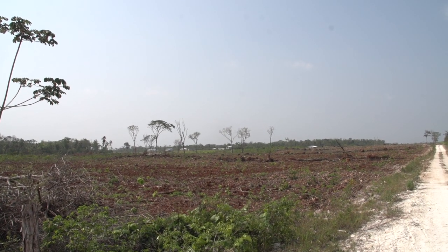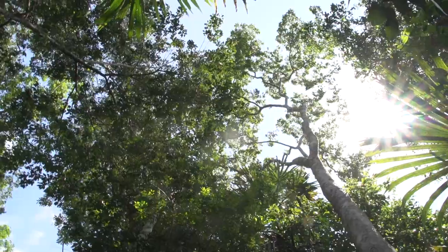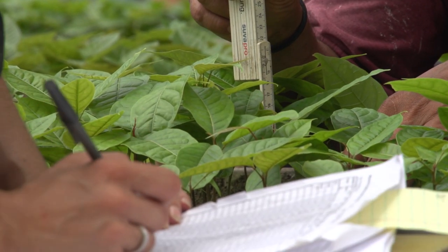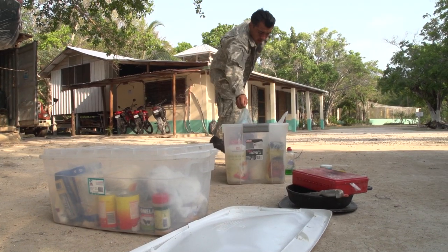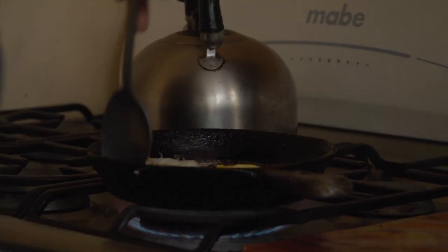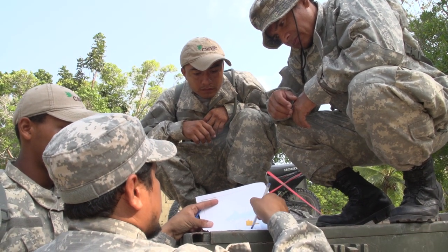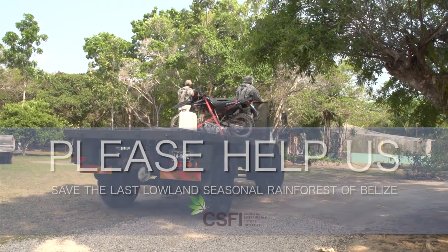We will not be able to save all the forests in the world. Nevertheless, we are committed to saving these beautiful, biodiverse lowland seasonal forests of Belize and to protect them over the very long term. Please help, as we can't do all this without your support. We guarantee that whatever you donate to this project will go straight to Belize, with no overheads. CSFI does not have a fancy office in the city. We are right in the middle of the forest, striving to keep administrative costs at a strict minimum. Your money will fund what is really needed, the protection of Shipstern, Honey Camp, and Freshwater Creek, day after day, year after year. Thank you.